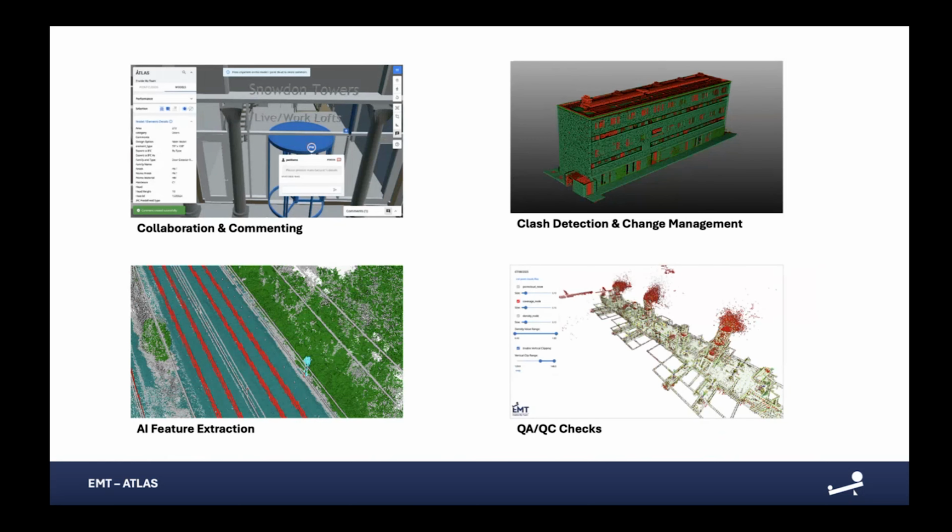In addition to this, there's a huge amount of data processing and analytics we can build on top. These will all be matters for future webinars, but just to touch upon a couple of them, clash detection and change management. Because we're no longer just looking at a design model in isolation, it's now much more than just your simple clash detection. We can now overlay a survey point cloud, and we can know exactly what the differences are between your initial design and your as-built point cloud. We can also do automated QA QC checks on these different data sets. And by comparing the different data from different tools, we can start to align things with their accuracy, and also doing repeat runs to see what's changed over time.